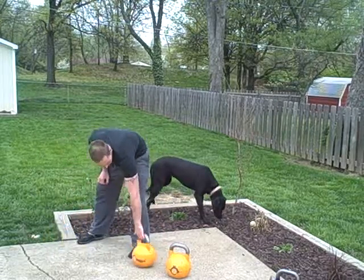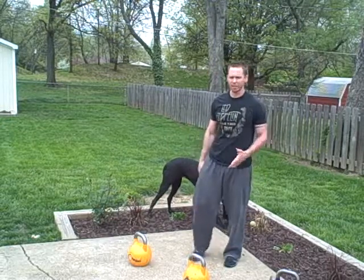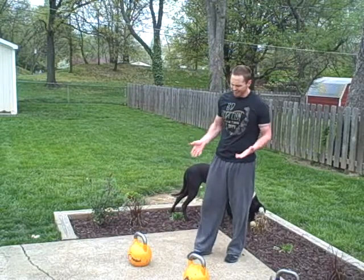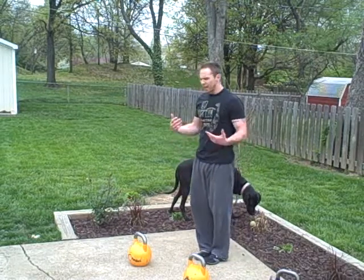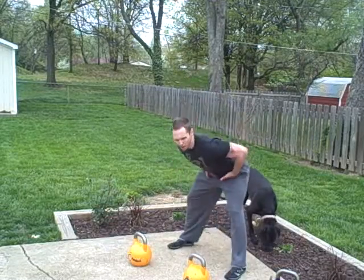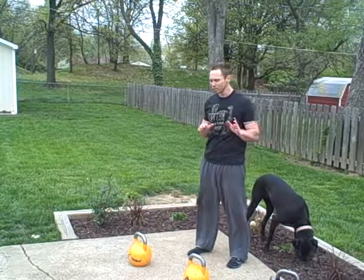Now let's look at another variation where we go outside the legs. If you're familiar with kettlebell training, Mike Mauler talks a lot about this drill — it's a great drill. Taller guys tend to like this, and I'm still using it as more of a strength development with double bells. The feet are going to be close together — not necessarily touching, but just comfortable. If you have really tight hips, you may not like this movement because the feet are closer and it requires deeper hip flexion than the pattern where you're shooting your hip back. If you don't like it and aren't sure why, it might be hip stiffness.